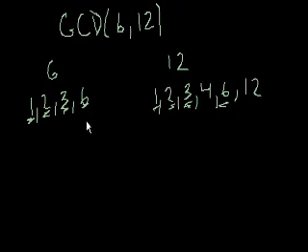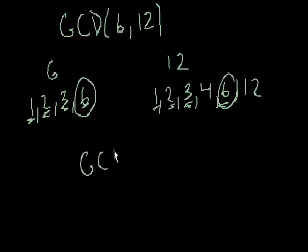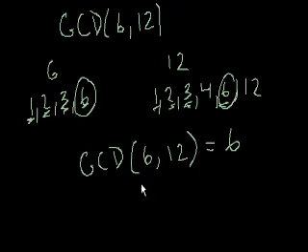And of course, what's the greatest common factor? It's 6. And that's interesting. In this situation, the greatest common divisor, and I apologize that I keep switching between divisor and factor, the mathematics community should settle on one of the two, of 6 and 12 equals 6. So it actually equals one of the numbers. That makes a lot of sense because 6 is divisible into 12.